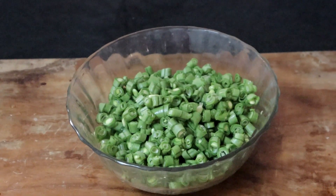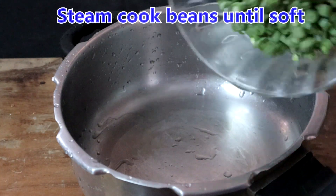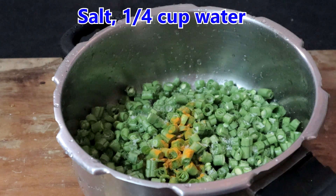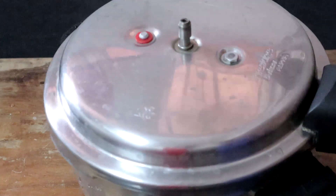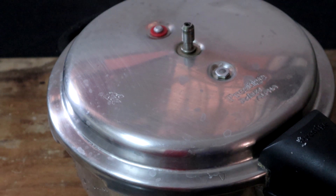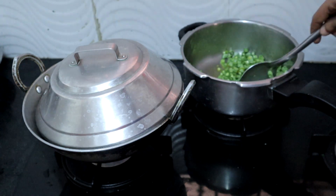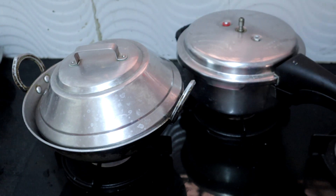Beans is chopped and kept ready. You can steam cook the beans in a steamer, but I am going to steam in a pressure cooker. In a pressure cooker, add the beans, a pinch of turmeric powder, and a little salt. We have already added salt to the dal, so add accordingly. I am adding just a quarter cup of water. Mix well, close the cooker and steam cook. Steam cooking means you must not put the whistle. Cook on medium-low heat. Dal is steaming here, beans is also steaming. Now and then open the cooker, mix it well, and sprinkle water if required.